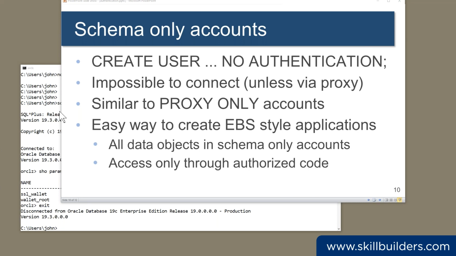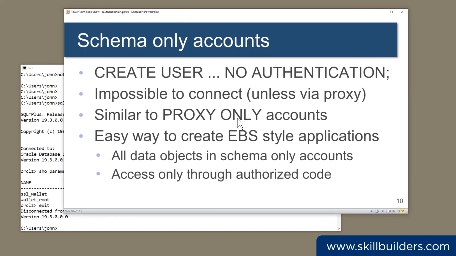So your procedural object schema has all the permissions needed to get to the data objects. And the data objects are completely protected. You can get to them only through authorized code. And from release 12 onwards, you're probably using code-based authentication. You're granting roles to procedures. So your end users have no privileges at all. All they have is execute permission on a procedure in a shared public account. And that procedure has privileges through roles on objects in the data schemas. That's a very common way to design applications nowadays.